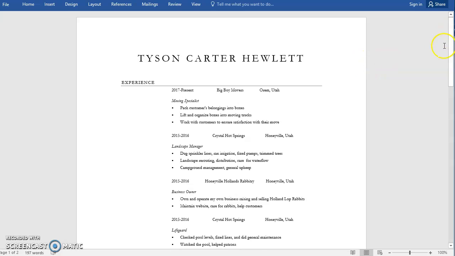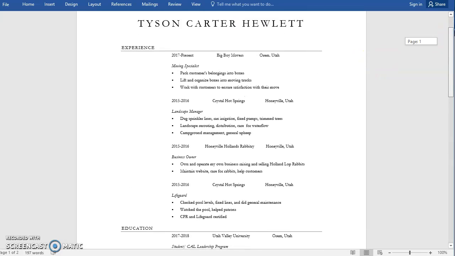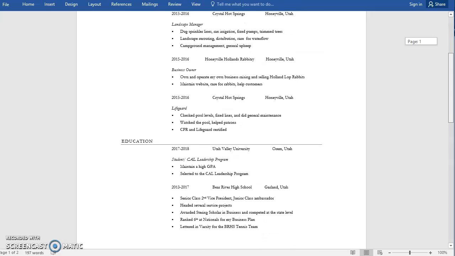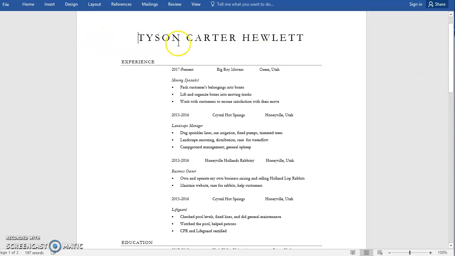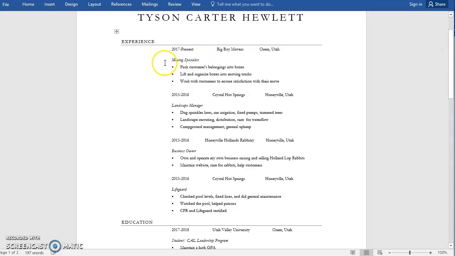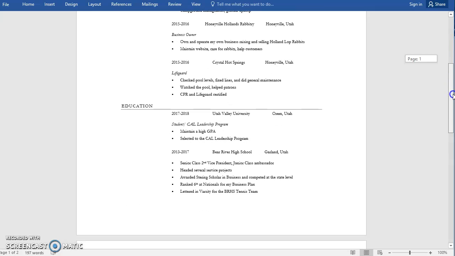Your name would be across the top. If you notice on his, he actually only has 2 different sets, and that's all he's got. He has his education and he has his experience. All of you will have at least a job objective at the top. Make sure you have your objective to obtain a position at so-and-so for so-and-so or whatever. But for him, he has just his work experience and then he has his education, and that's all he's got.